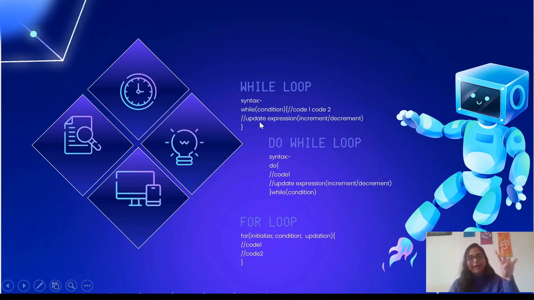Fourth is to update the expression, where you either increment or decrement the variable you initialized. Why is the update expression required? Because if you don't specify it, your loop will keep on executing infinitely. Your loop will not terminate, and your system will crash.